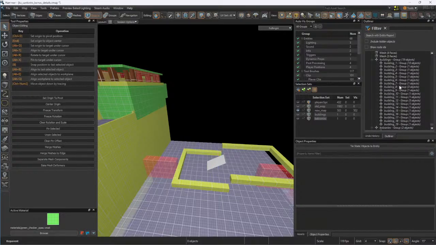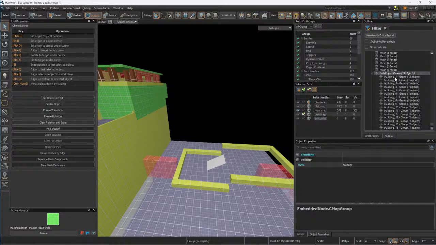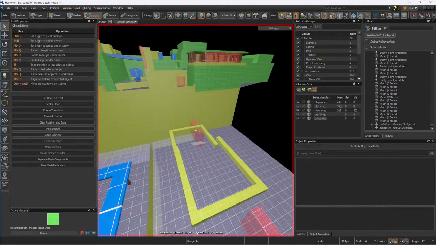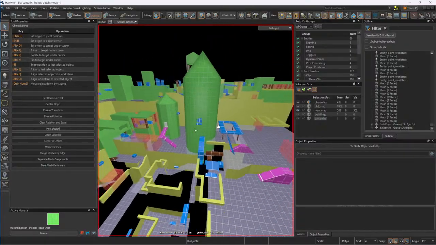Right, so now there's so many buildings that it's getting hard to add to the group, so I have to minimize the group. Because I don't actually need to see the contents, I just need to be able to drag it into the group.